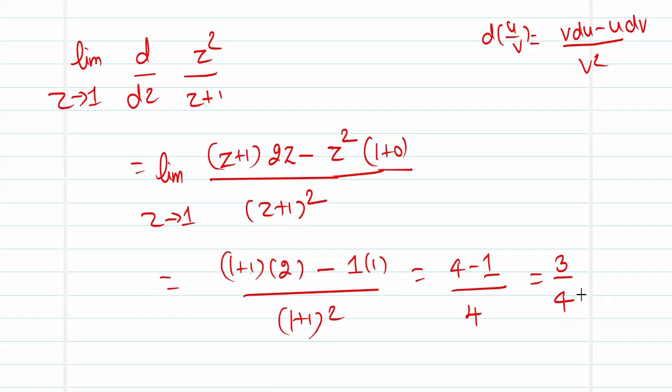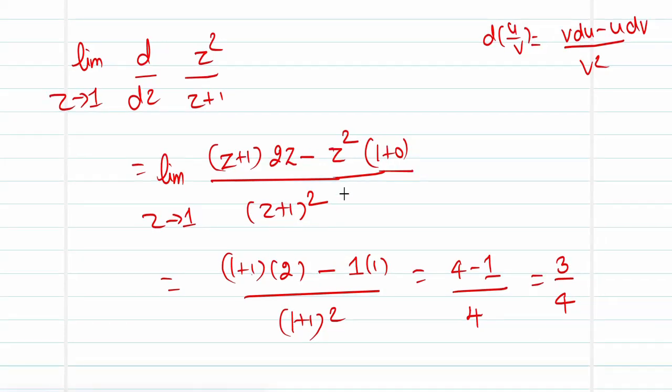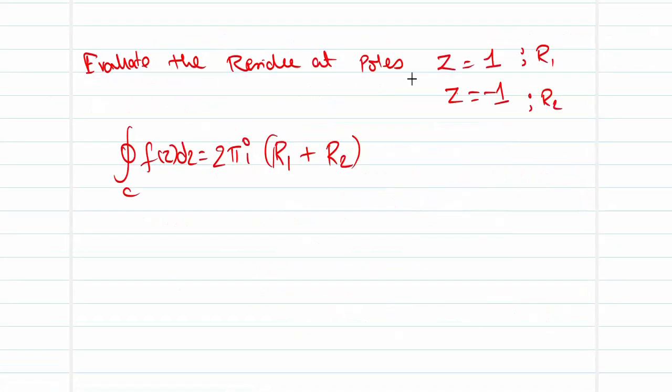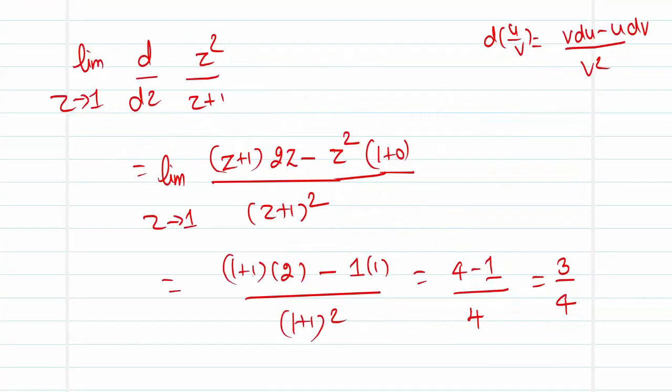So now, having estimated the value of both the poles, the task of estimating both the residues is over. So we move on to check what is the next step. Residue 1, residue 2 is over. So I have to add up the residues and then multiply by 2 pi i to get the value of the integral. So let us move on to the last stage.